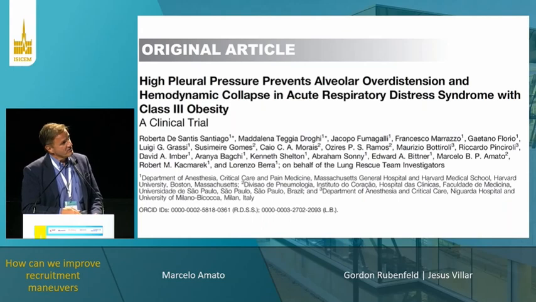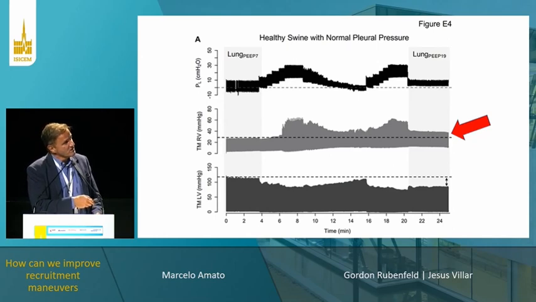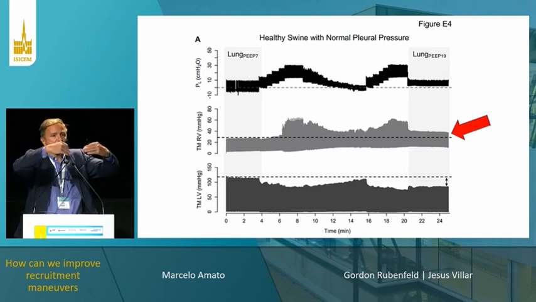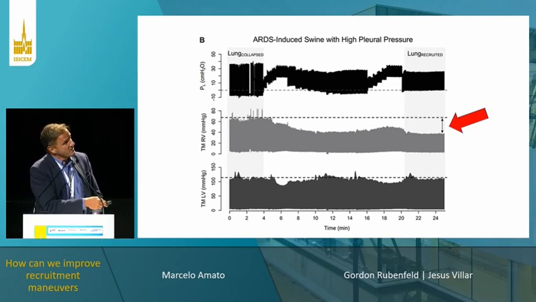And also something that is good to know at the bedside is that if you have high pleural pressure, you are protected against hemodynamic problems. In this study, we measured transmural right ventricular pressure and transmural left ventricular pressure, before and after the recruitment. You can see that in thin, skinny animals, after the recruiting maneuver, you increase the afterload for the right ventricle, and for the left ventricle you have a decreased afterload, because now you have a big pressure surrounding the left ventricle. But if you are obese, look at this.